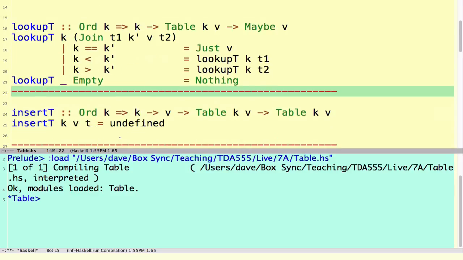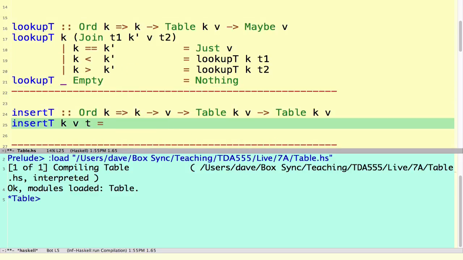So let's define that and then take a break. All right, so we're inserting a key and a value into a tree. Let's do the easy case. We have an empty tree. What do we get? We're inserting a key and a value into an empty tree.